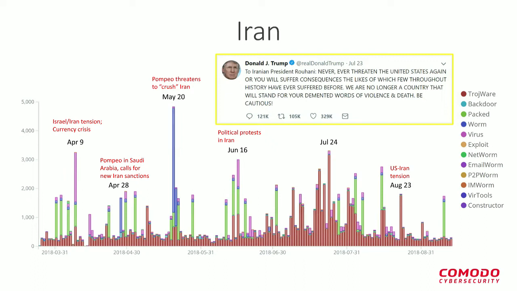I'm not saying this is the United States hacking. I've got dozens of examples like this. Not sure who it is, but it does come at a high level of tension, right? And you can see it on the networks in terms of malware propagation and detection.